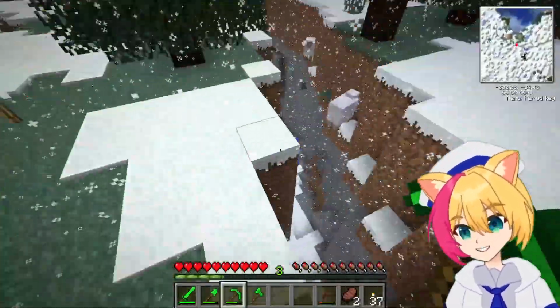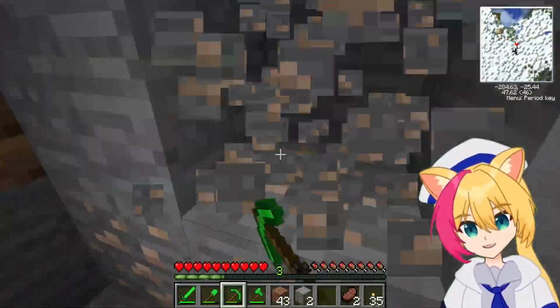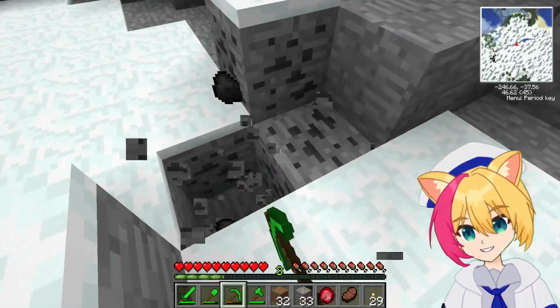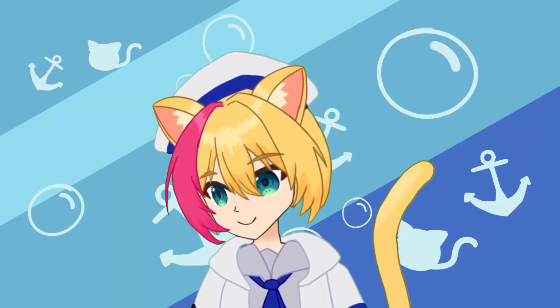To get started with machines, I would need resources, so I decided I'd look for some in the nearby ravine. There were lots of ores, including plenty of iron, copper, and coal. Exactly what I needed to start setting up some machines. Well, actually not quite. I still needed some tin and some redstone.